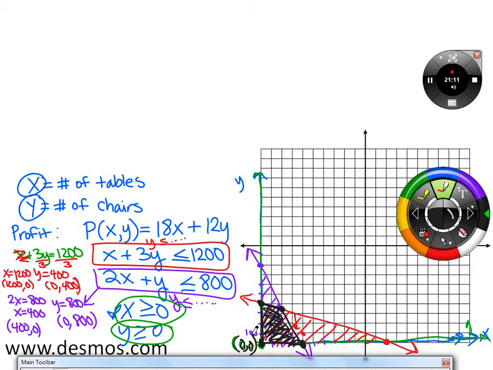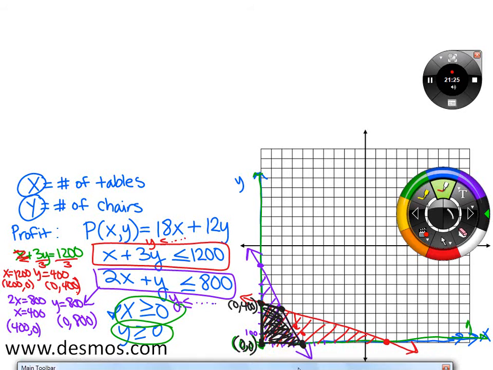All right, so here's another option. This is at 0, 400. So this means what if you make no tables and 400 chairs? This option down here is at, is that 4 also? Yeah. Is at 400. What if you make 400 tables and no chairs? And then there's this fourth option out here. Now, I graphed it by hand. I didn't have a ruler. That option is a little hard for me to just tell what it is. How could I get the exact values at that point?